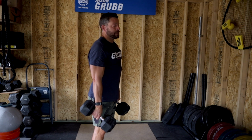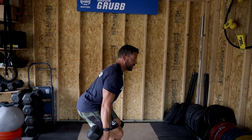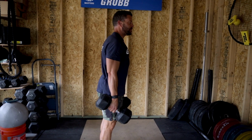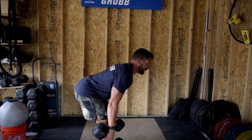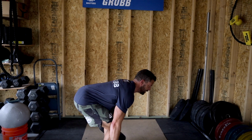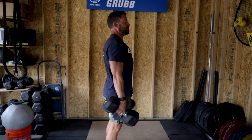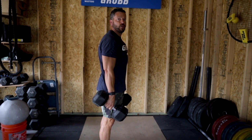We don't want the deadlift to look like a squat. This is the squat. So we want that deadlift, again, pushing the butt back, bending at the hips, back is straight, touching the ground, shoulders and hips rise at the same time, squeeze our butt to finish that movement.